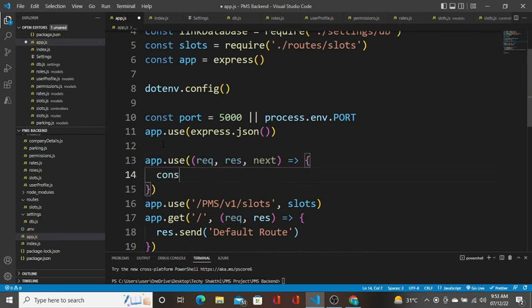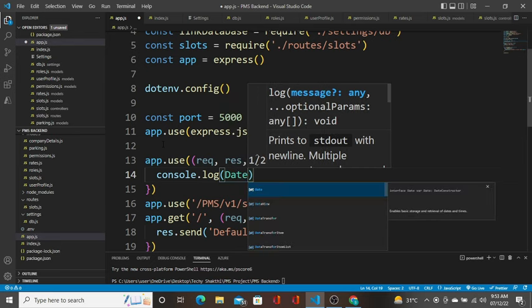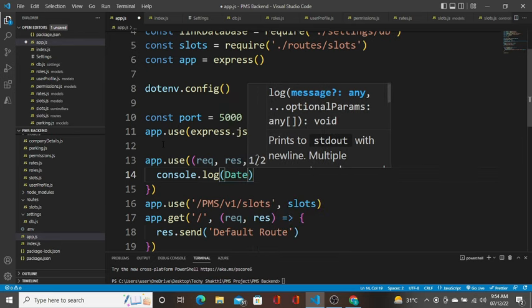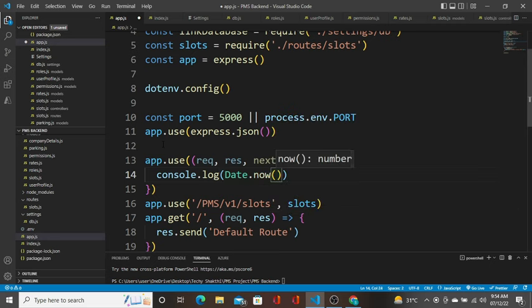I'm going to simply print it with console.log, Date.now. I'm printing this.